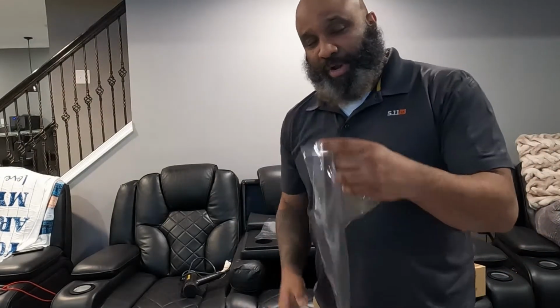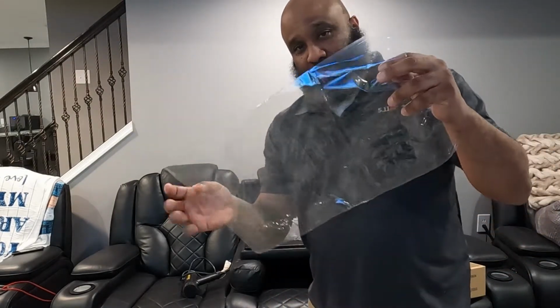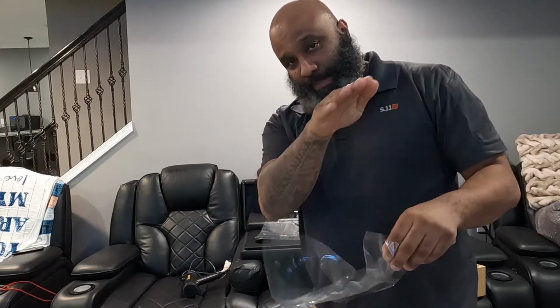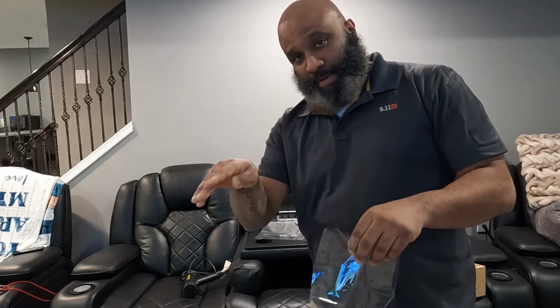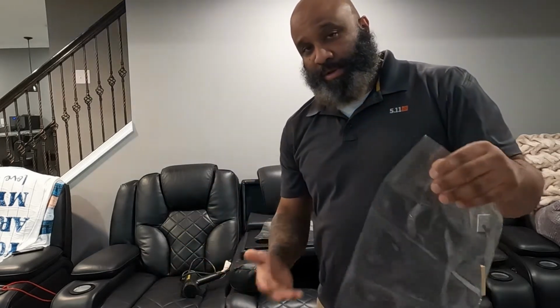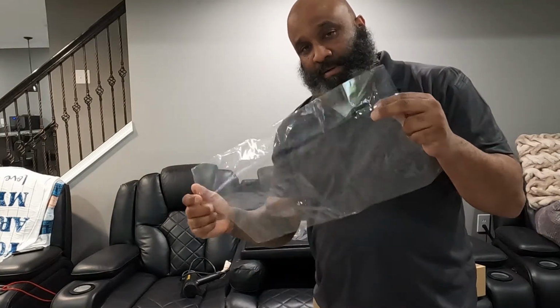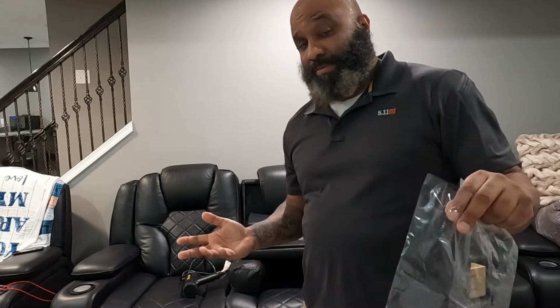Now you can buy shrink wrap that's made specifically for sneakers, and normally it's cut so that the top part of the sneaker, the bottom, the top, the back, it's cut to fit a sneaker, but you're gonna spend more money on that and you get less of this, so it'll fit a sneaker a little better. It's up to you. I'm not about that life, I make it work.